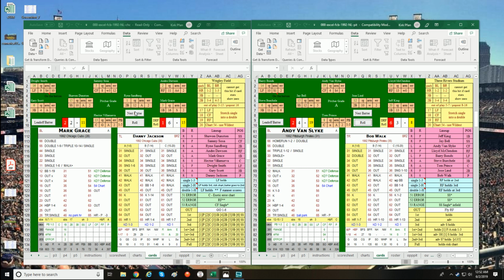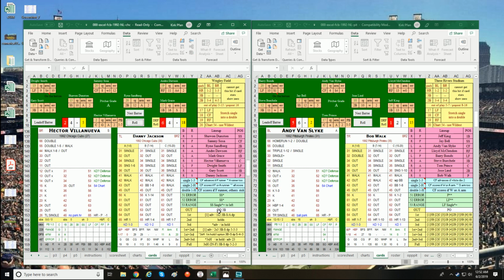Due up, Hector Villanueva gave the Cubs a 2-1 lead with his home run last time up. So Villanueva, 24 out. This time grounded out to third. Ground out third to first. Steve Bichelle over there. Next batter, Dwight Smith. 2-1 Cubs, top of 4. 6-2 blank. 6-2 over here, and the pitcher is an out. Fly ball high to right field. Making the catch out there is Lloyd McClendon. 2 away for Gary Scott.